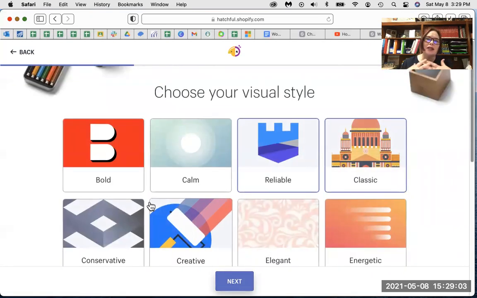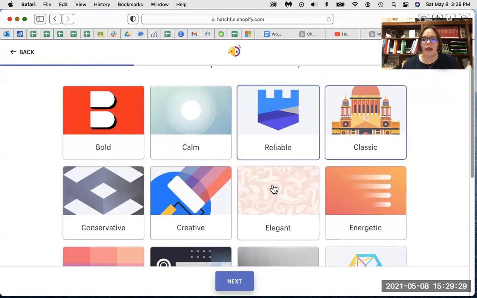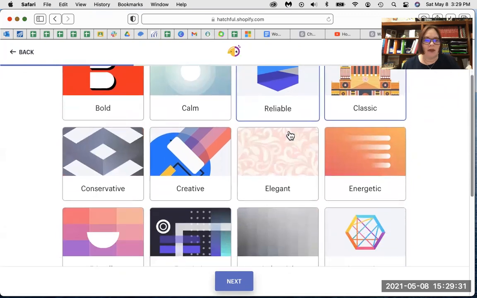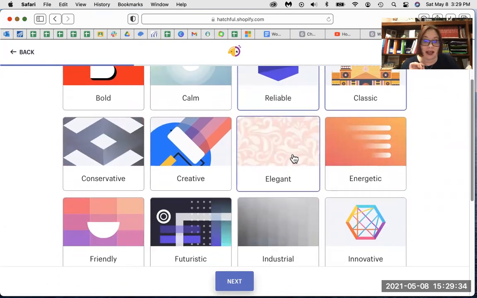And now you're going to think about how you want your style to come out. In the last assignment, you picked your color scheme. Do not worry about color schemes in here. Think about what kind of style represents you the most out of the things that are shown here. And don't worry about the colors, because you're going to be able to change the colors. You're going to be able to change icons. There's going to be a lot of different things that you can choose that represent you. So I've already made one that's classic, and I made one that's reliable. So I'm going to go ahead and pick one that's elegant, just for fun, something different.